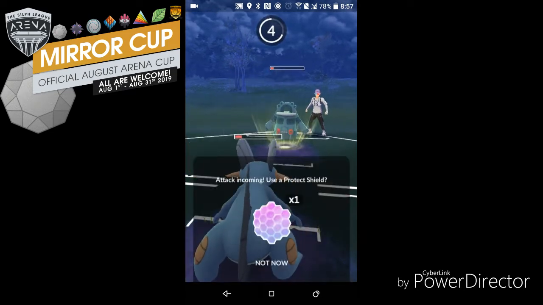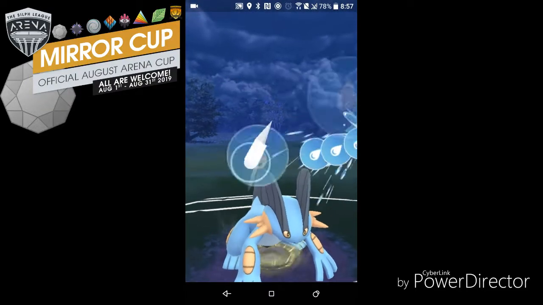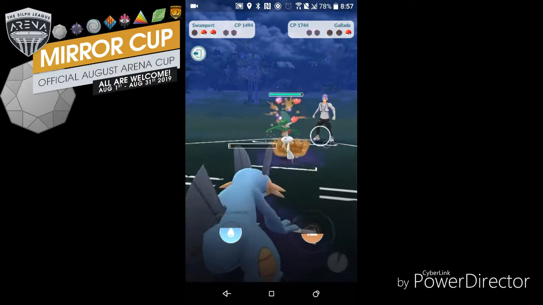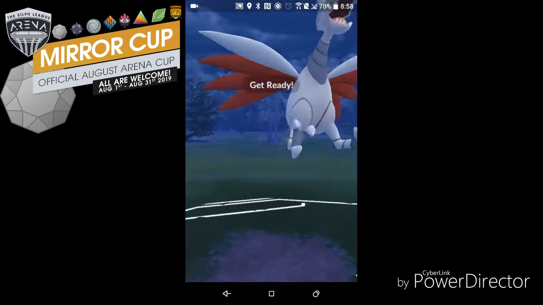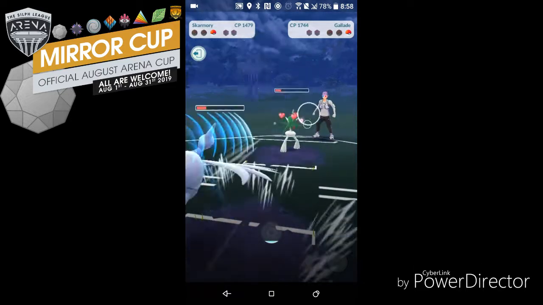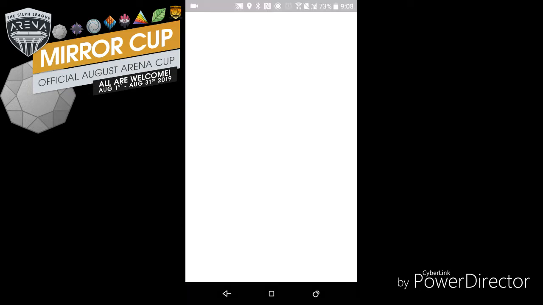I think I do shield here. I've got that energy, so it's better if I shield. And then we've got Gallade. I totally did that one wrong. I've been doing really bad at the steel type one. Look how close that got. It was a good game though.